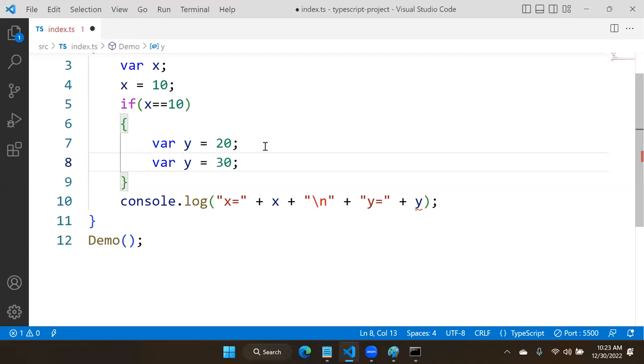This is not supported in the majority of programming languages, but it is supported here. This is called shadowing. Shadowing means allowing you to redeclare the same name identifier in the block, which is not allowed in most programming languages. So it is allowed in TypeScript and JavaScript, only when you are doing it by using var. Only var allows that. For example, see now, later you will see others.